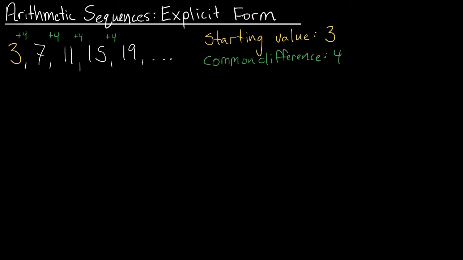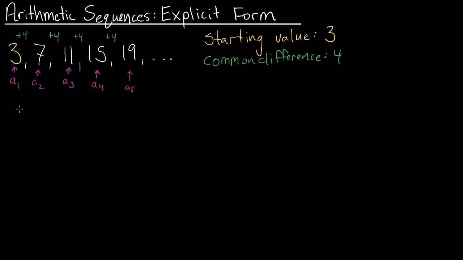Okay, now each of these positions, we can give it a name. We're going to say that this is position A sub 1. This is position A sub 2, and so on and so forth. A sub 3, A sub 4, and A sub 5. Now we could call this sequence A, and this is just A at the first position, second position, third position, fourth position, etc. These are just names for each number in the sequence.